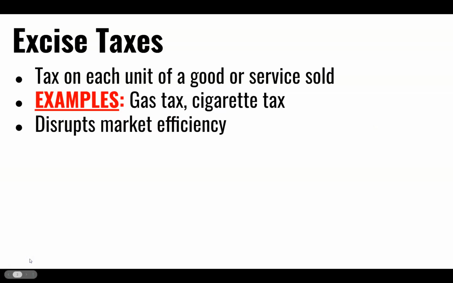So we start with the idea of what is, in fact, an excise tax. An excise tax is a per unit tax assessed by the government on products. So some examples in the real world include the gas tax. For every gallon of gasoline you purchase, there is a federal tax that is placed on that gallon of gas that you pay. And so you pay that tax for every gallon you purchase.